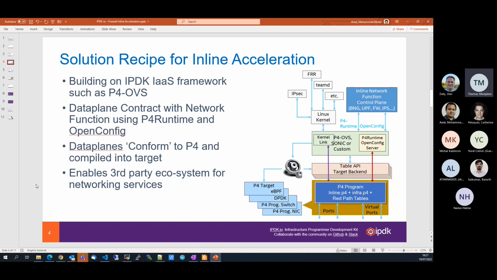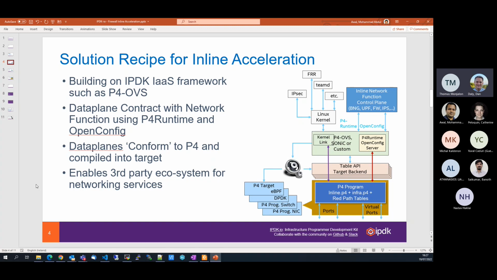Okay, so let's imagine P4 OVS is fully merged in OVS. The question which comes to my mind is, what is remaining in the IPDK project if we remove P4 OVS, because now it's part of OVS? Okay, let's imagine. I understand maybe there is some control plane part, or please can you explain how things are split?